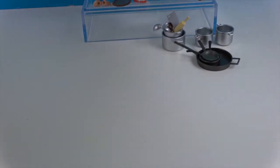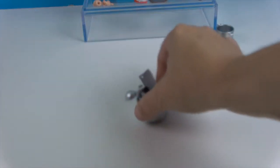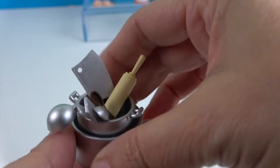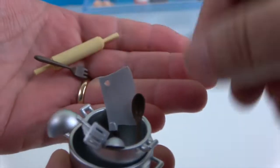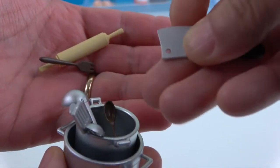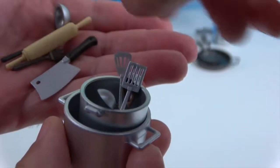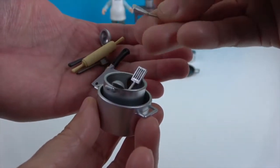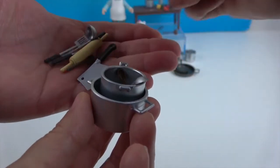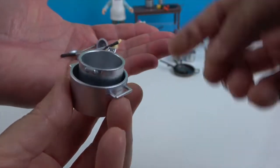He's also got a tennis racket, which I think has something to do with the chicken — there's definitely a scene or skit with him and the chicken. Now for the tiny ones: we've got a fork and a rolling pin — the fork is stuck to the rolling pin — a cleaver, and a ladle, which is really cool. We also have two types of spatulas: one rounded off and one squared off, plus a soup spoon and a little brown tasting spoon.